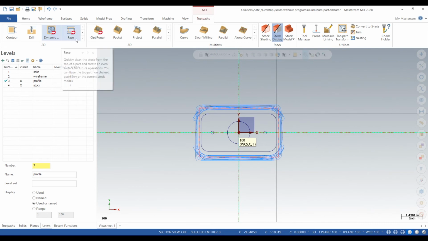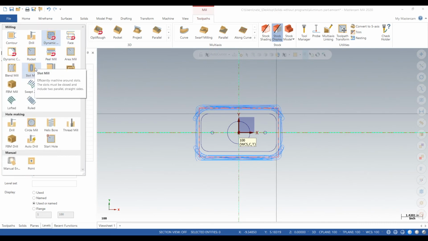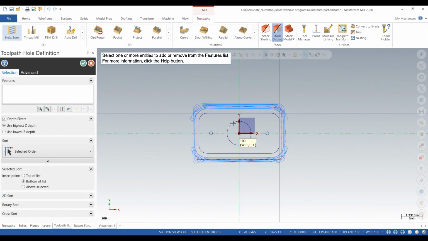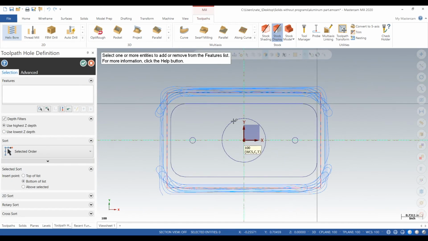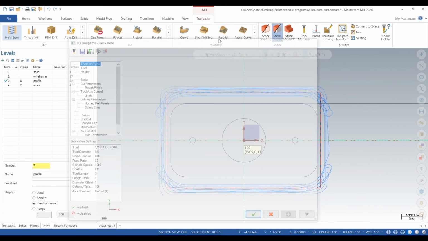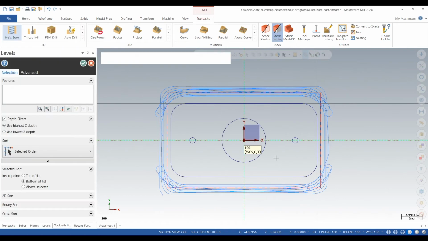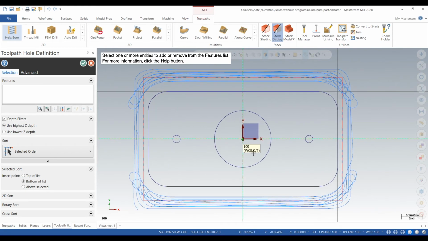So we're gonna do helix bore, and we're gonna select that circle. See, that didn't quite select right in the middle of the circle, and that's what you want for a helix bore. So this profile geometry really isn't working out for us, so we're going to have to switch to something else.